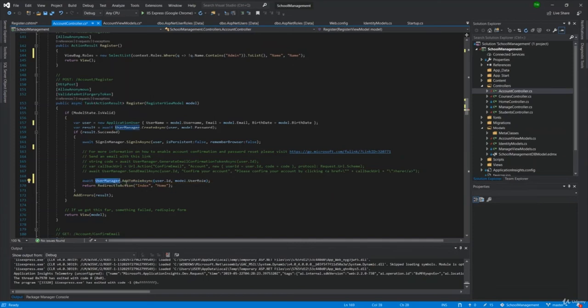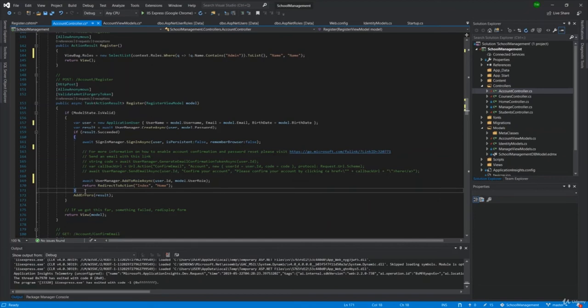So await userManager, and we are passing in the user ID because the user would have been created from this function call, and if it was successful, then we would automatically sign in. And I mean, you could always tweak this, you could always move this sign in function to after the creation and the association of the user with the role, and then you could reroute to the page.